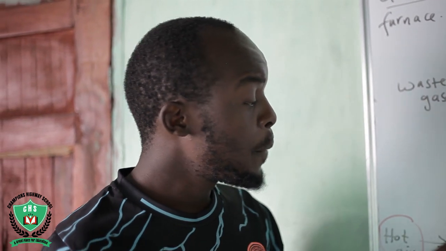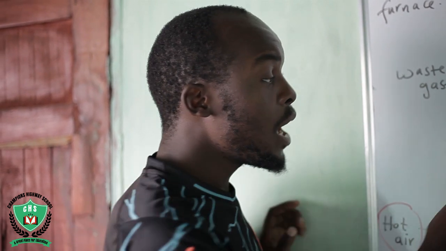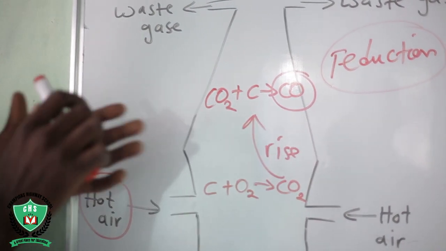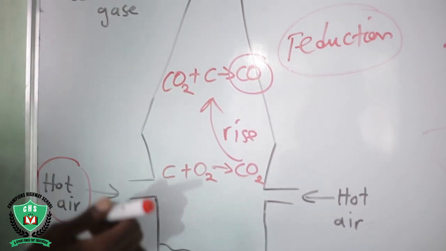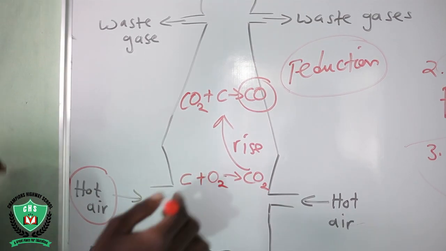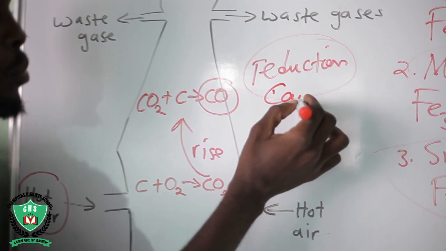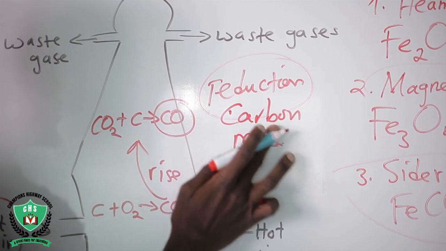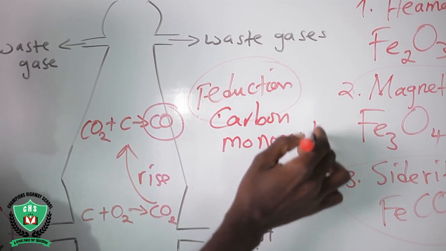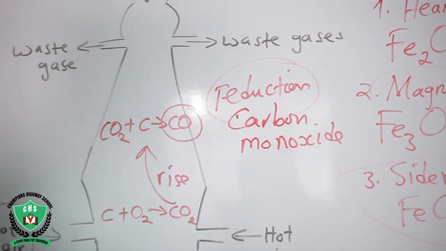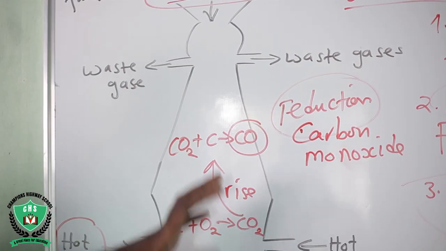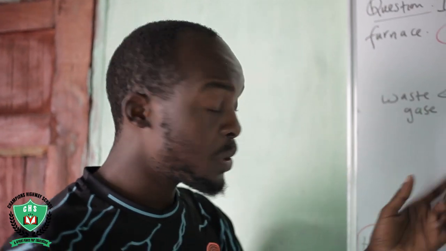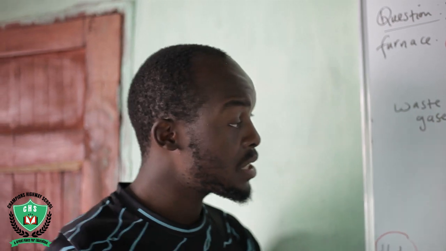So here, in this same reaction, we are actually producing the reducing agent. The reducing agent for this reduction of iron from its ore is carbon monoxide. So the carbon monoxide produced will be the reducing agent that will remove oxygen from iron. Since we are done, this is the reaction that occurs when coke is put in the blast furnace.